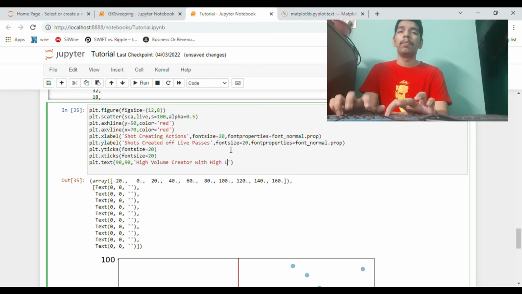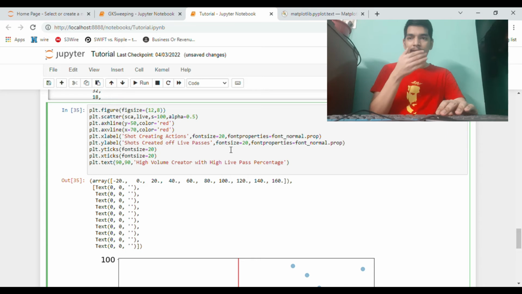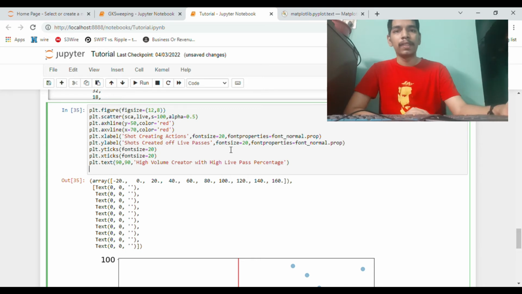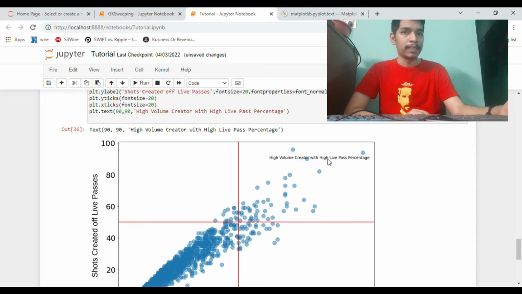Ideally you should not write this long a sentence, but it's just to show you what happens. So you can see that it's come here. I've said 90, 90, and it will plot exactly at 90, 90.